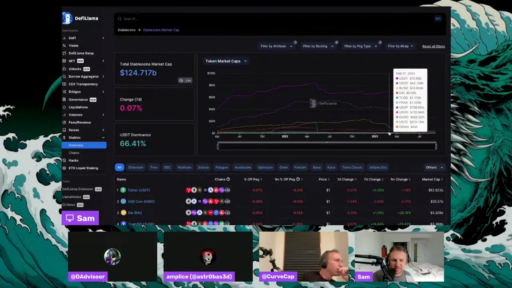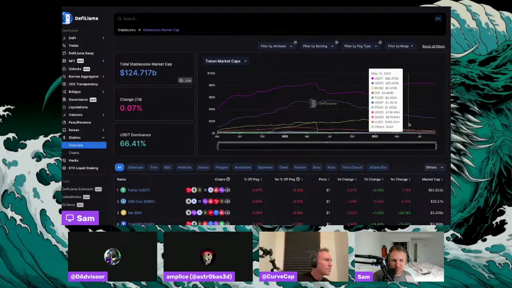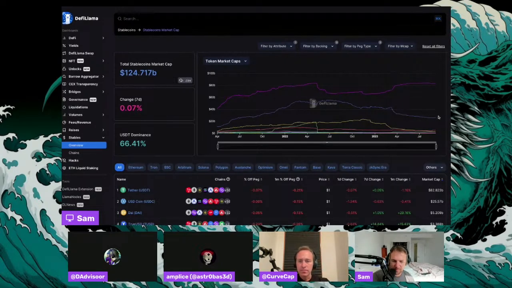I think, I mean, April was the Silicon Valley Bank incident, and after that, Tether had massive inflows of several $1 billion, and USDC had several outflows of a couple $1 billion. So, yeah, to be expected. And then BUSD going pretty much out of business and being shut down by the feds doesn't help either.